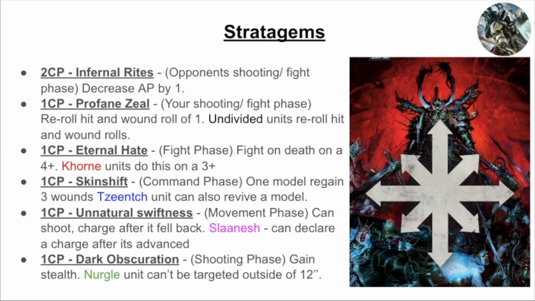Your next one is the 1 CP Eternal Hate, which is a fight phase stratagem, and it's fight on death for a 4+. And if the unit you're using it on has the Khorne keyword, you get to do it on a 3+.